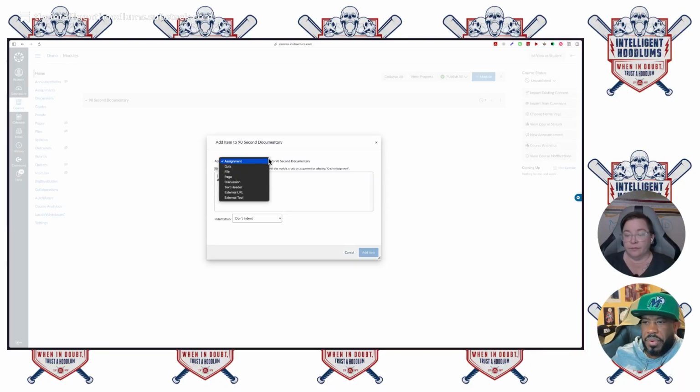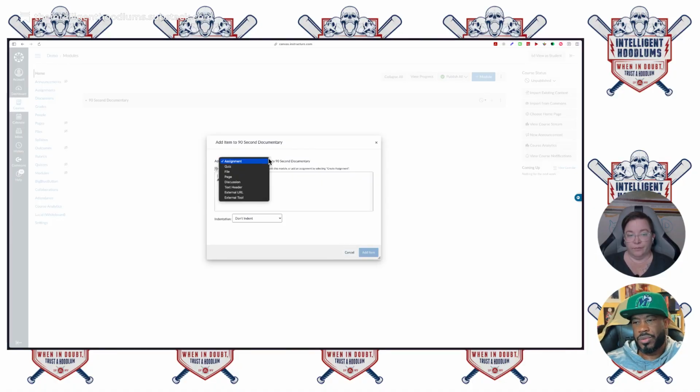Absolutely. And so when we build modules in Canvas proper, there are multiple page types we can utilize. We have the assignment. Hey, there's something I'm going to do, and I'm going to upload that, whether it's a text file that I'm going to upload from my Chromebook or computer, or I'm going to put a URL up there, that kind of stuff. Quizzes, which are assessments that you build into Canvas, can be great. Sometimes those can be very frustrating. Lots of teachers avoid the quizzes.